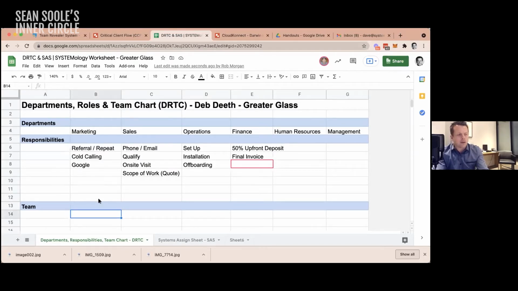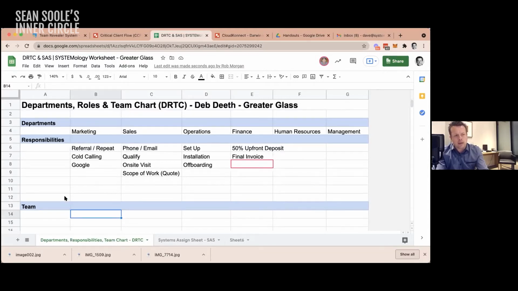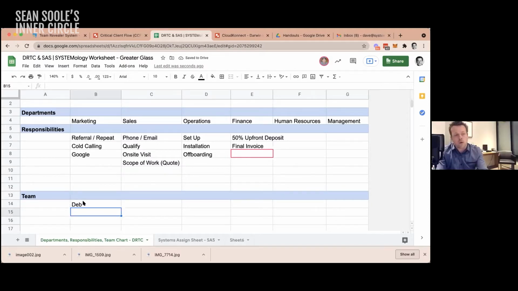One is I want to identify department heads in each of these departments, and also any knowledgeable workers. A department head: do you currently have someone who is responsible for marketing? That may be you, but who's the head of your marketing? Me. Yep. And is there anyone else on the team you would consider a knowledgeable worker, someone who would know how to do any of these tasks? There will be from Friday. So we'll put her in now, Sarah.